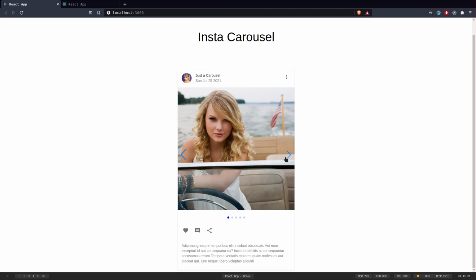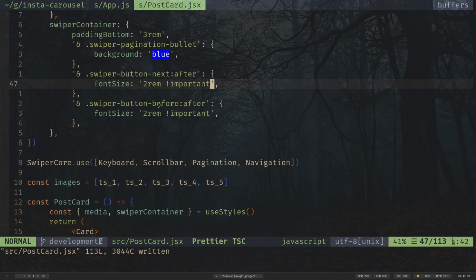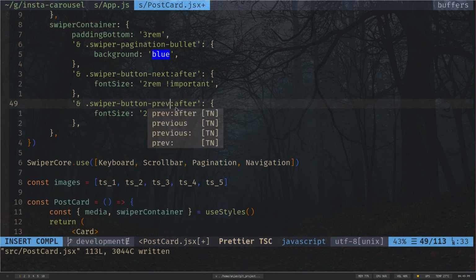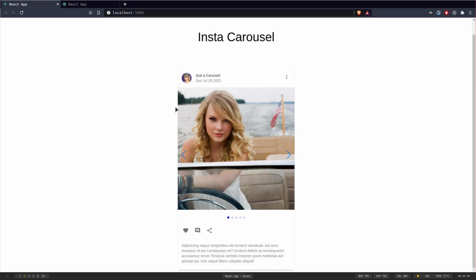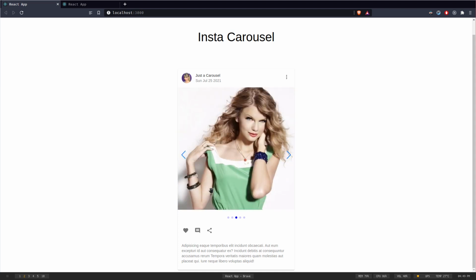Okay, so the after button has been changed, but not the before one. Actually, it's not going to be before, it is going to be prev, actually previous. Okay, so both of our arrows have been resized, and we can also swipe.